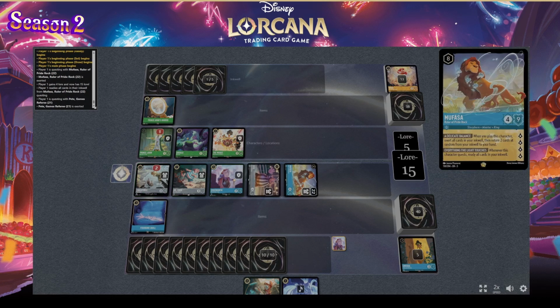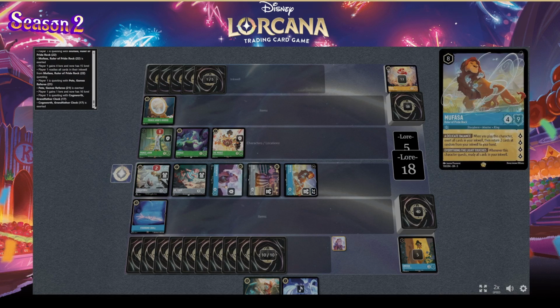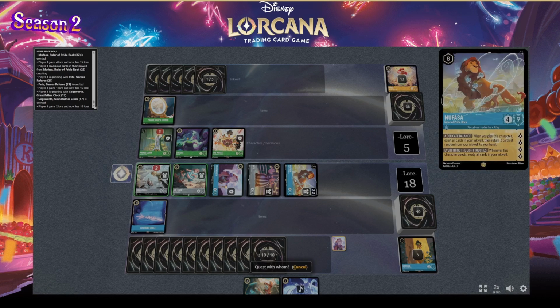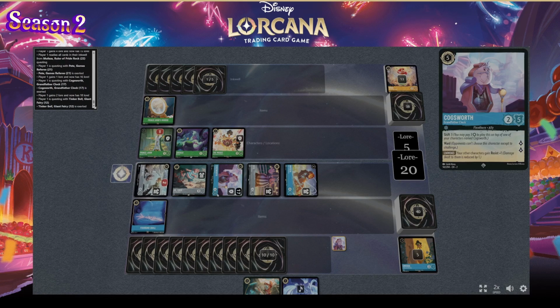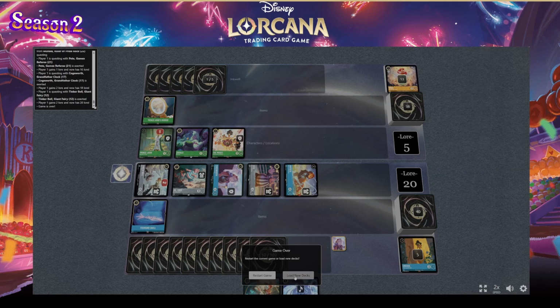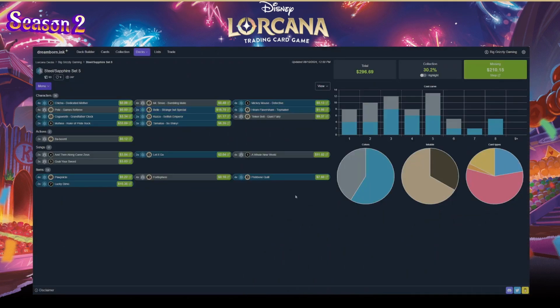I love this Mufasa card. I really wish I would have pulled an Enchanted. I would have put that in my deck. And the only reason we're doing it on Ink Table instead of the webcam games today is I'm still waiting for my Mufasas to come in the mail. I pulled everything except for those. So once we do that, we'll get some webcam games going for sure. Yeah, so there we go. That's the deck again, guys, here.